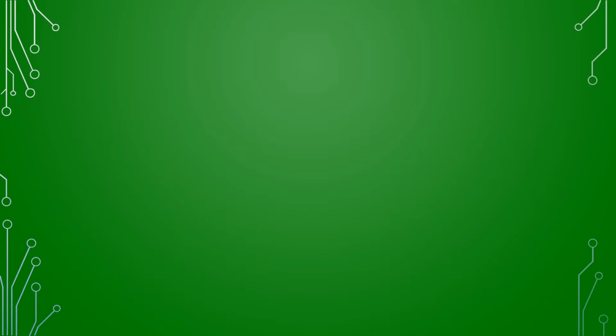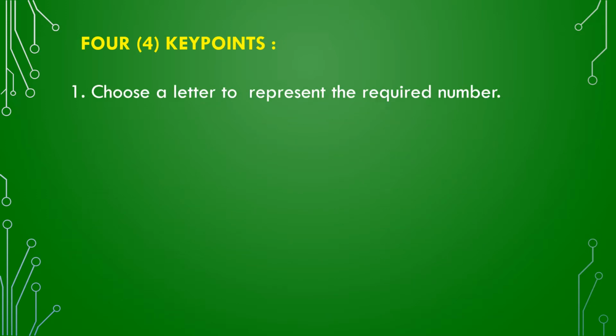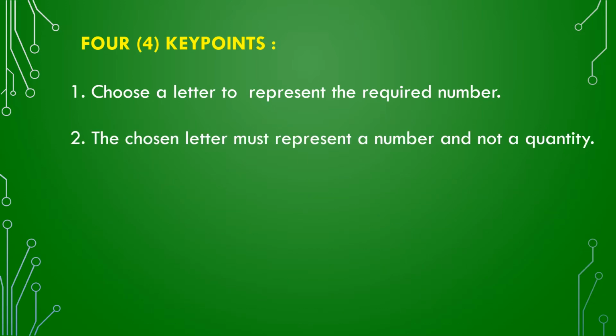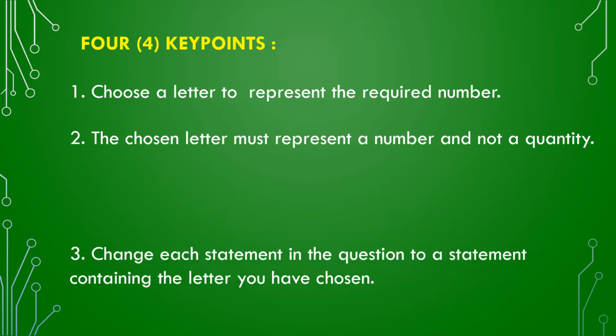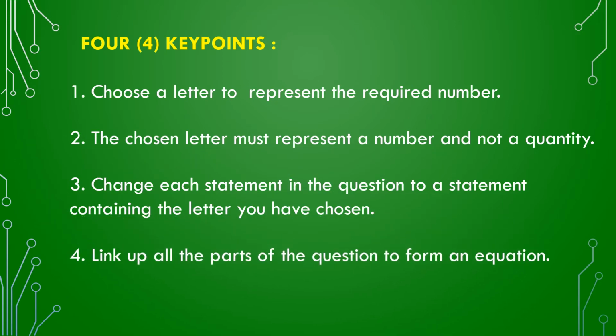Now, when we say word problems leading to linear equations, I want you to know that we have 4 key points to solve any problem in linear equation, no matter how they want to set it in your exams. The first point, you have to choose a letter to represent the required number. The second point, the chosen letter must represent a number and not a quantity. The third point, you have to change each statement in the question to a statement containing the letter you have chosen. And the last point is that you have to link up all the parts of the equation to form an equation.